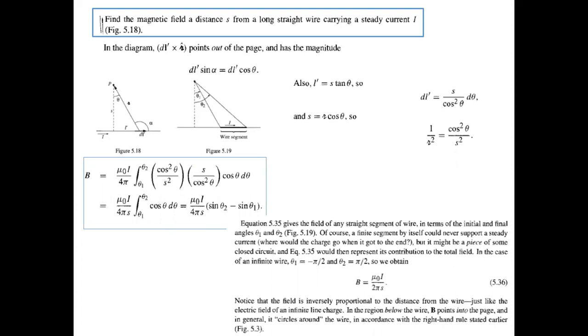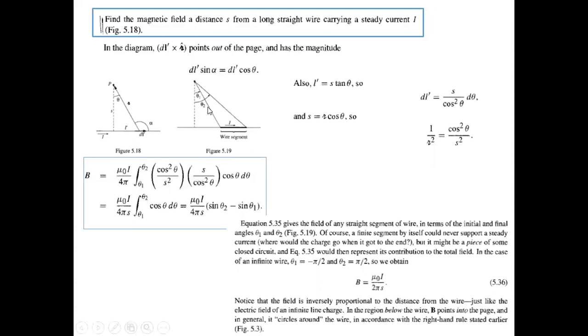we don't need to deduce it right now, but we can calculate the magnetic field at a distance s from a long straight wire carrying a steady current I. So if we have a long wire, we don't know how long it is, and at a point P here we need to calculate the field, we can just consider a small segment here. And this is a wire segment, and we want to calculate the field for this segment at this point.